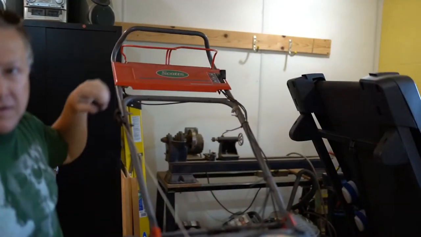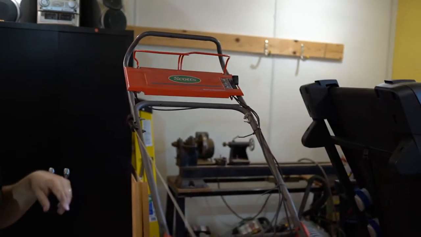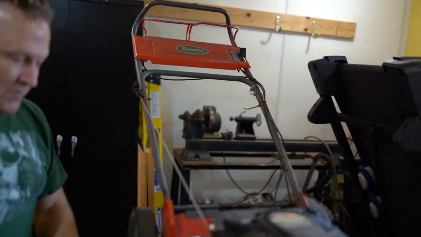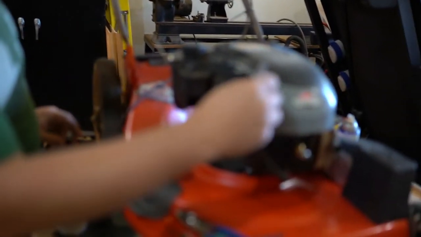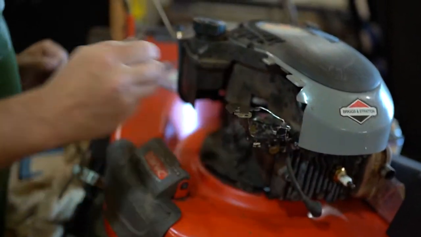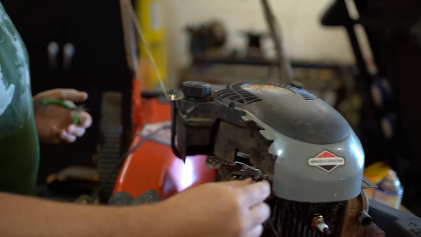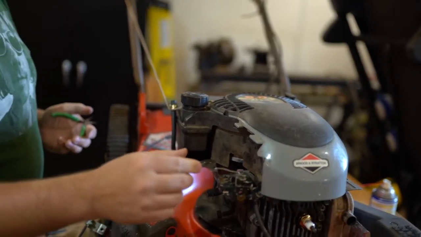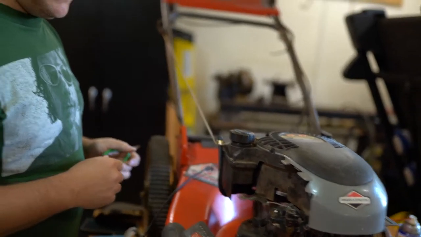And so when the thing was just spilling out fuel it was because it's always on prime. We were on prime and so we didn't have this linkage. And so this was stuck all the way on one way. Wide open. And it was just pouring out fuel.